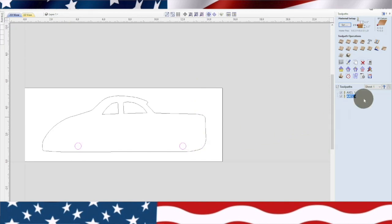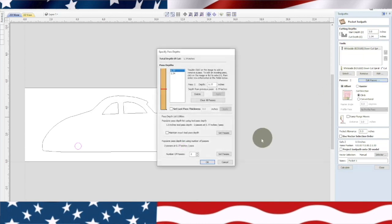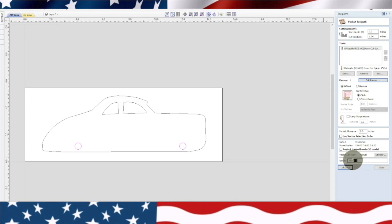And it starts smoking and it's a pain in the ass. So I got two, now I need to do one more. It's highlighted. Now we'll do the 1.54. We'll do one pass because we've already cut a bunch through there. Hit okay. Now it's going to tell me, I'm going to put axle three.